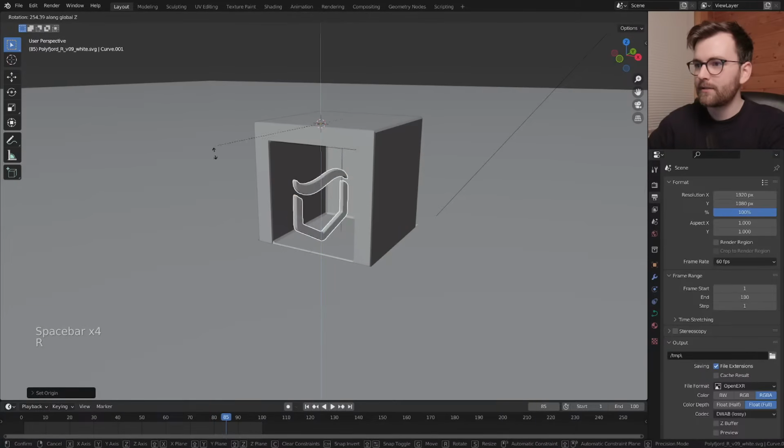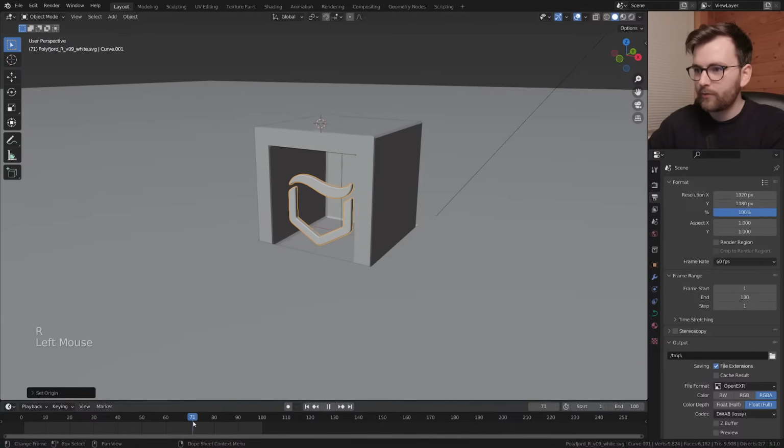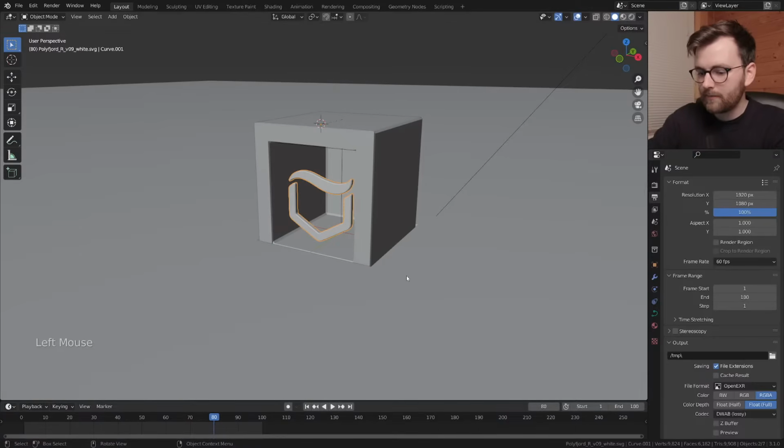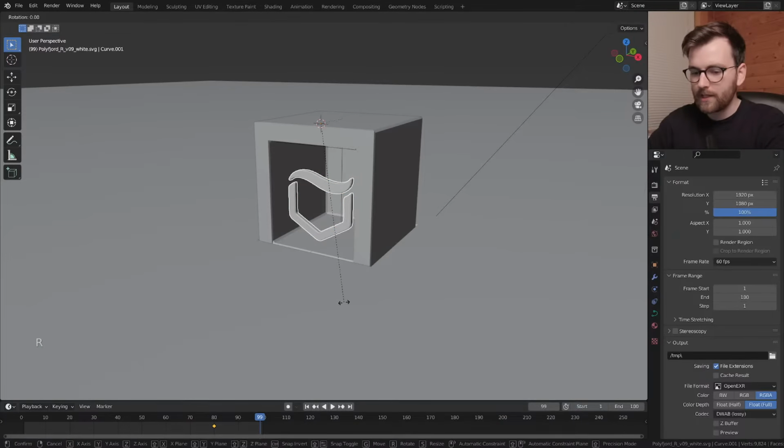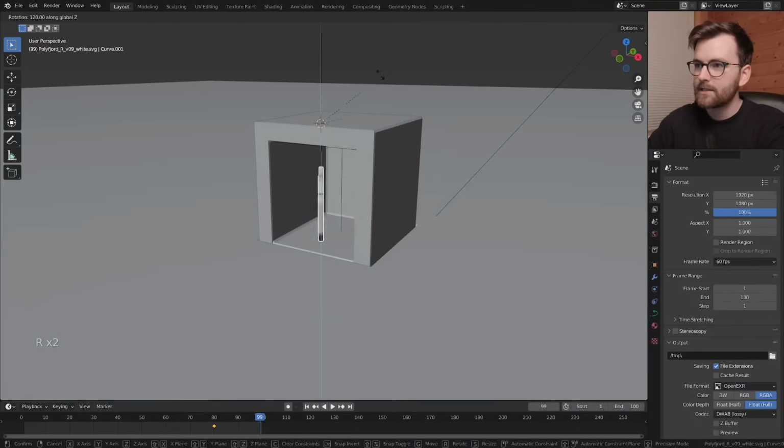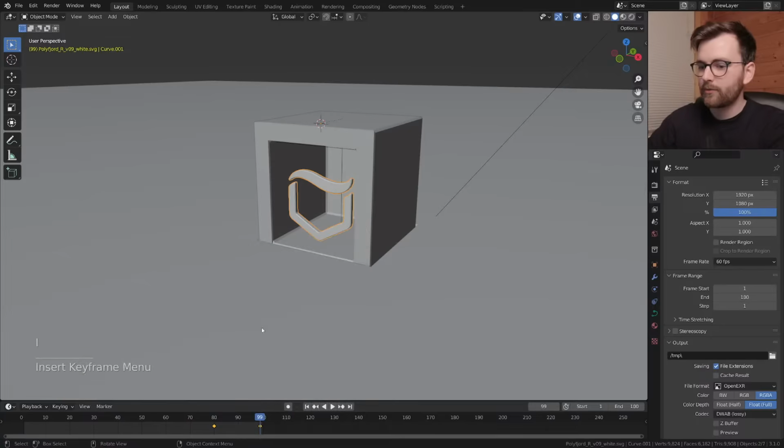So now we can rotate this. Insert rotation, and let's move to 99 frames, and then let's rotate it on the Z-axis by a value of 360. So hold down Control and do 360, and then insert rotation.